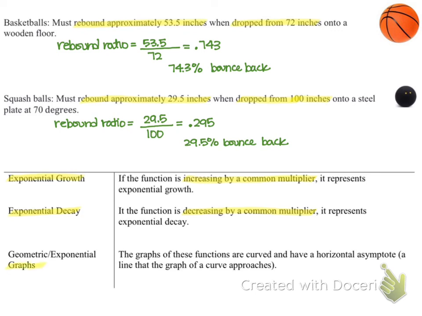And then the graphs of these things. The graphs of these functions are curved. You and I are going to talk about the horizontal asymptote part of it later, but they are curved. Typically they have a couple of different forms. One of the ways they can look is that it hovers right around the x-axis and then it curls up. The other way it could look is kind of flipped around: it starts really high, then comes down and curls right next to the x-axis. Those are the two you and I are going to focus on.